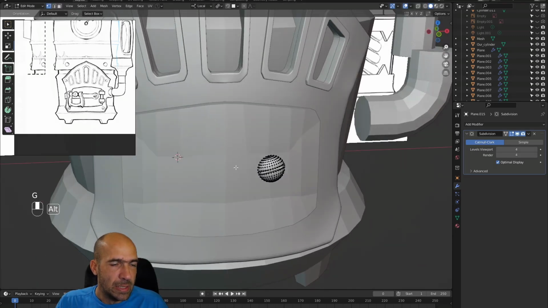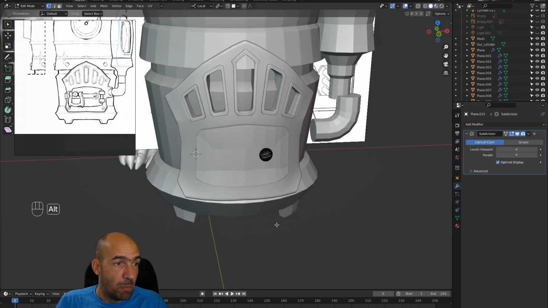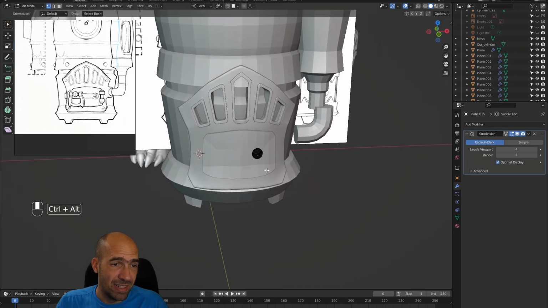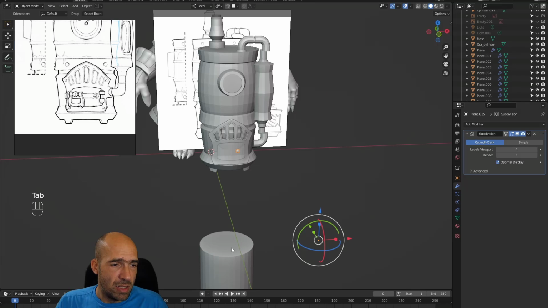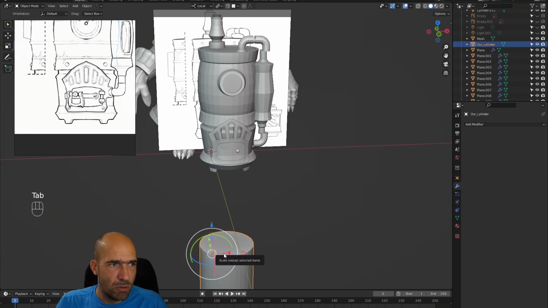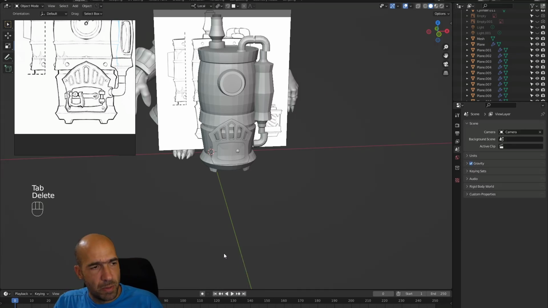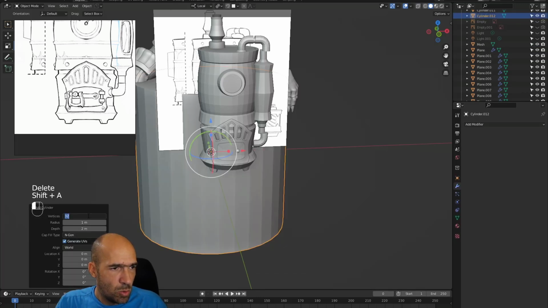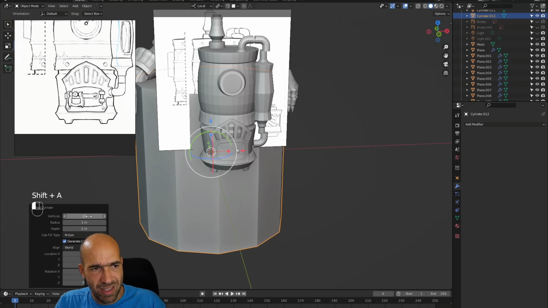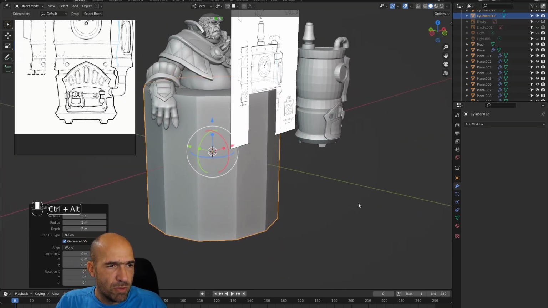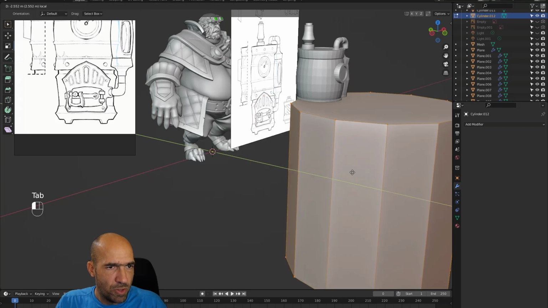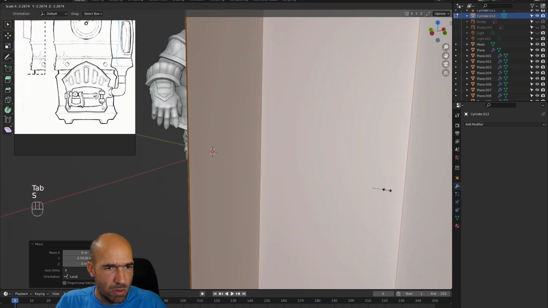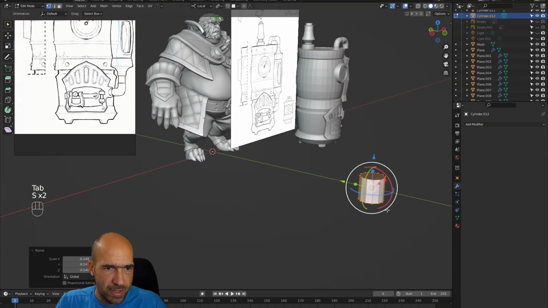Pain, don't worry. But yeah, now I want to add a cylinder outside this cylinder. I don't like it because it's too many polygons. I will delete it and I will add Shift A, mesh, cylinder with 12. I think 12 is kind of a nice number. And this cylinder we will use for a lot of things. So now I will move it here, make it very much smaller, not bigger. I mean smaller. Yes, smaller is good.